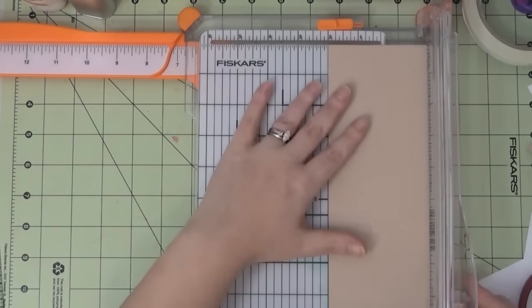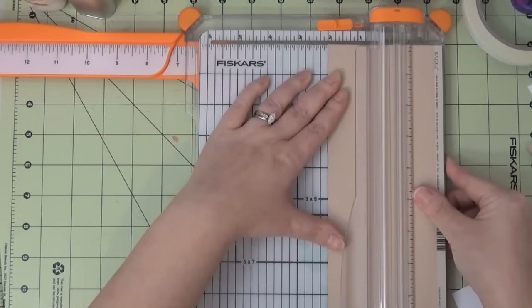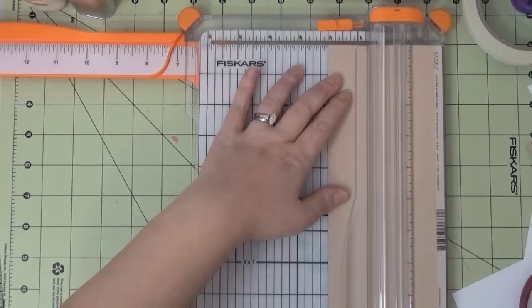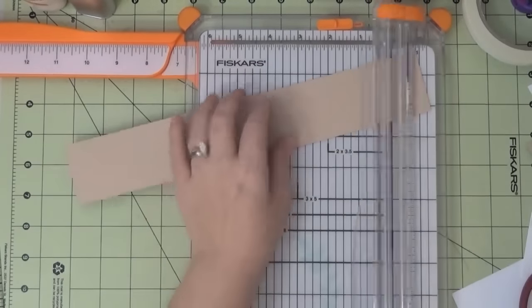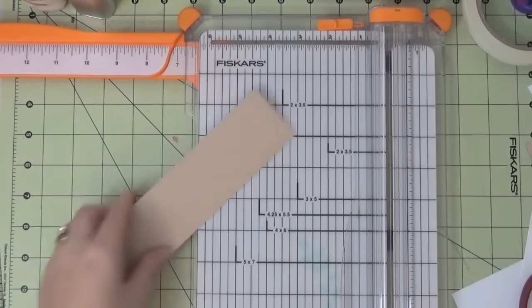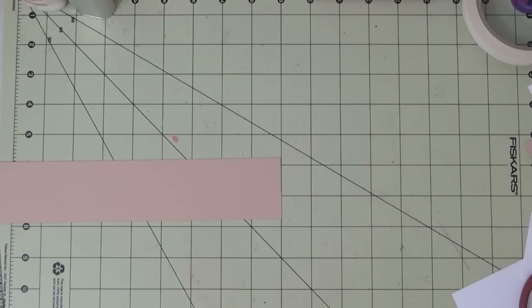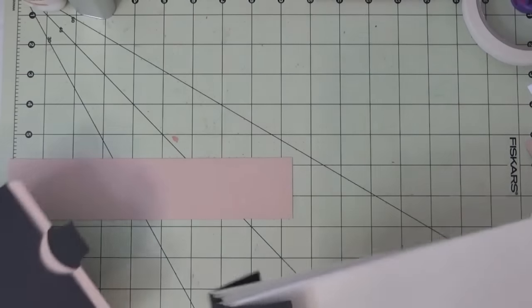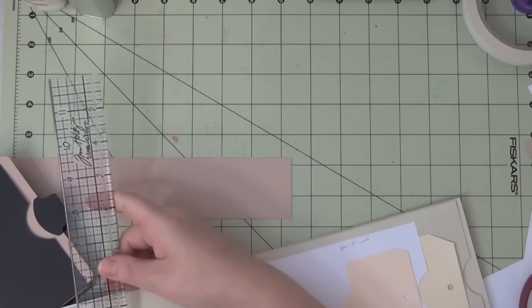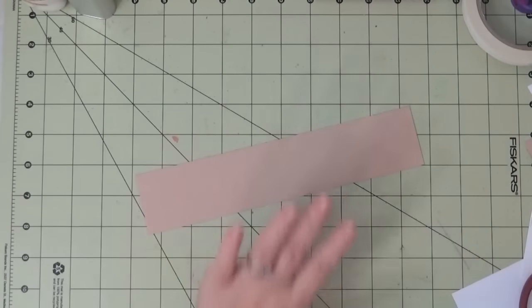Okay, go ahead and cut it at 2 inches by, what did I say? 9.5 inches. Okay. I hope that's correct. Double check one more time so that I'm giving you the right measurements here. 9.5 inches by 2 inches. Perfect. You're going to need your scoreboard.